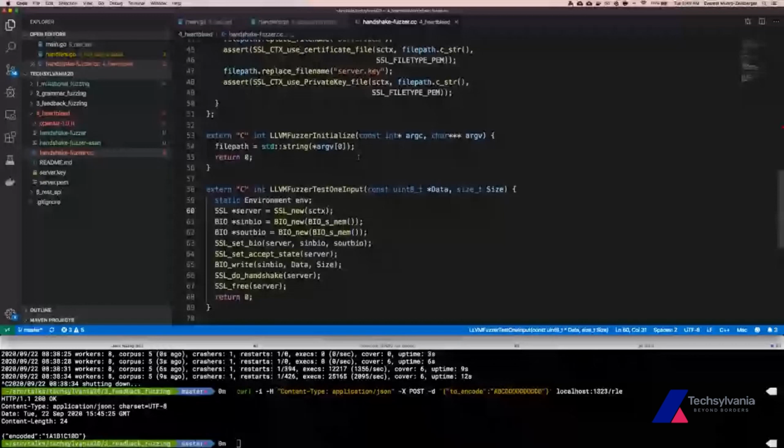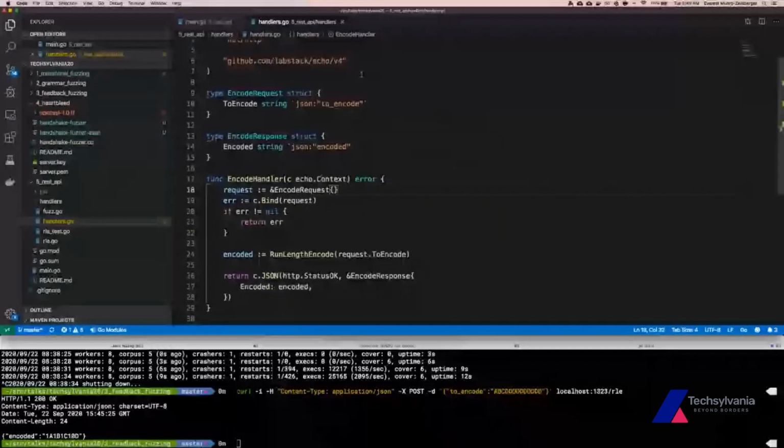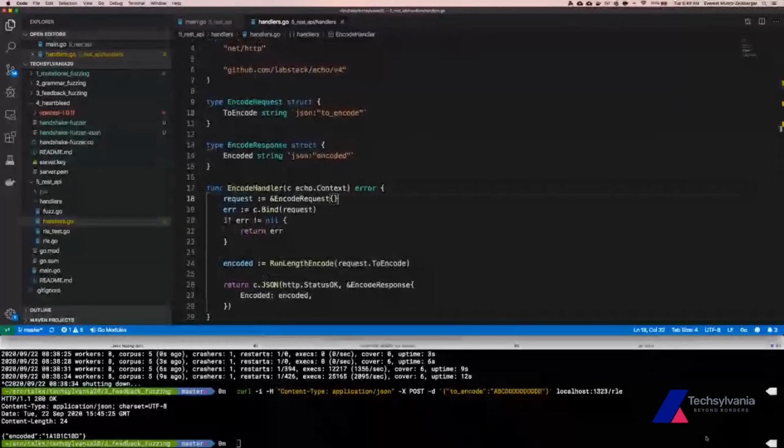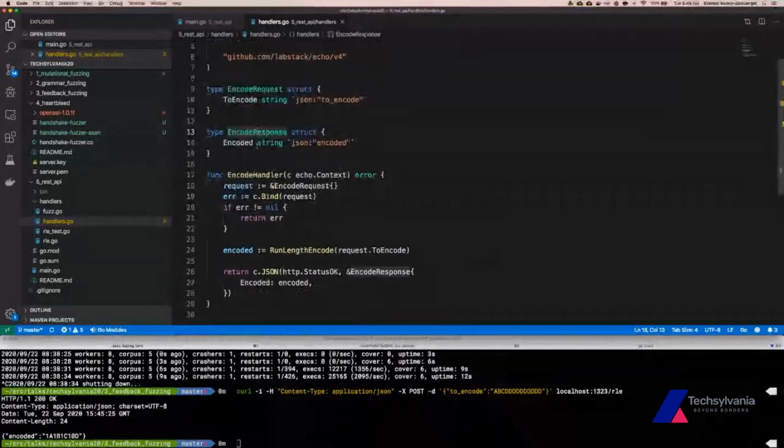So coming back to the REST API and looking at it from the same place, the question is, what's the ideal place to harness here? We could hook up a fuzzer to a command line utility like curl and pipe something like Radamsa in for mutation. That would work. But we all know that the network is quite slow, and we wouldn't get very quick fuzzing. Nothing on the order of tens of thousands of tests per second.